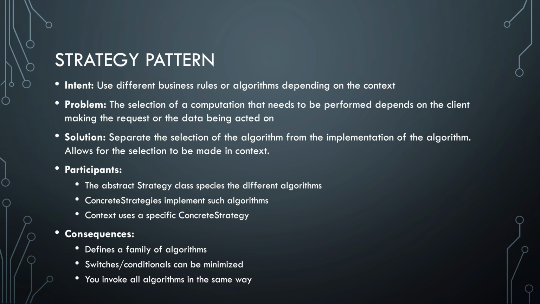Here's an overview of the strategy pattern and the problem that it solves. Overall, the abstract class specifies the interface to each algorithm. For example, you need to know the price to compute the tax rate. Each concrete strategy implements a particular algorithm. NL tax computes Dutch tax, UK tax computes tax in the UK. As a consequence, you don't need that many switches or ifs, and you also standardize the way each algorithm is used.